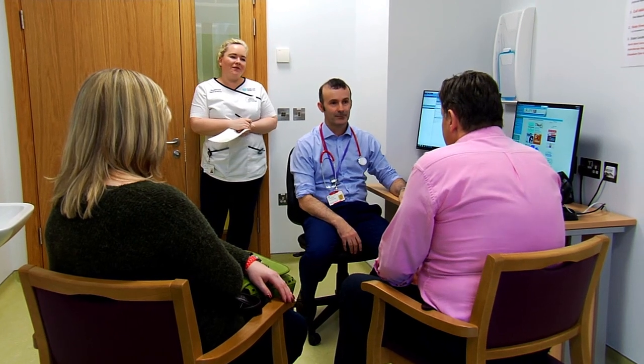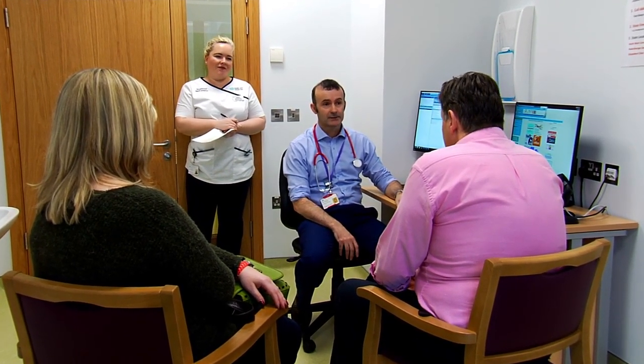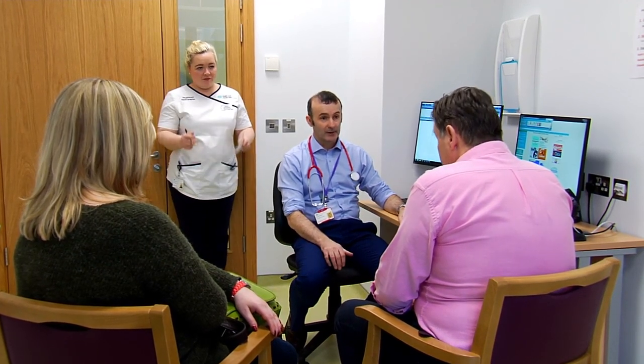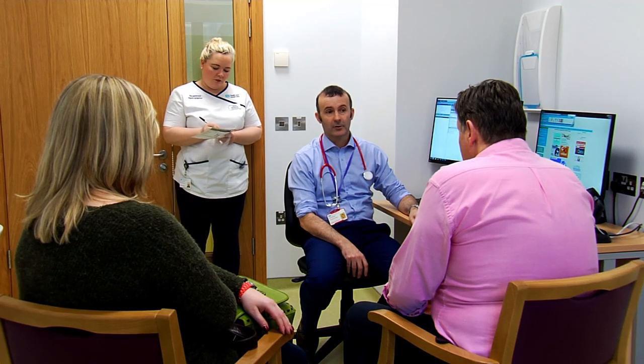The beams from the LINAC machine cannot be seen or felt. "Okay, well done, Jerry. It's your last." After Jerry's last radiotherapy session, he meets Dr. Stewart. "You've had very minimal side effects, just a little bit of tiredness. I'd expect that to improve and go away completely over the next few weeks." Patients are seen in their last week of treatment to review their side effects and to arrange future follow-up appointments. "We'd check your PSA again, and I would like it checked once more before you come back and see us in 6 weeks' time."